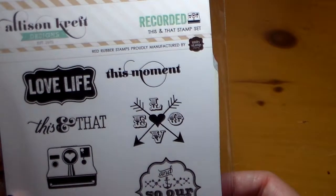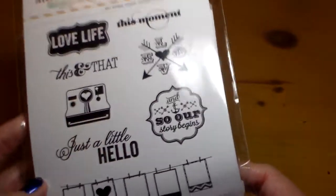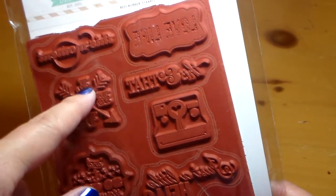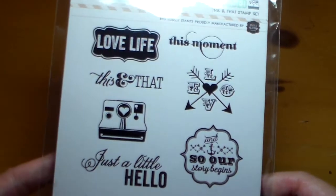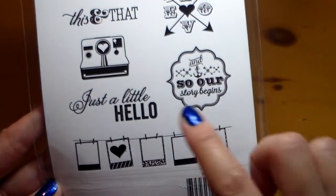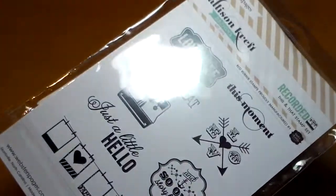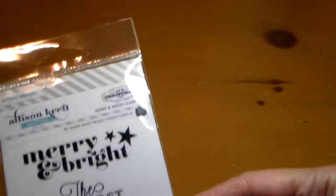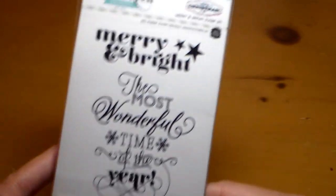This is an Allison Craft Designs stamp set, in conjunction with Webster's Pages and Unity Stamps. I love Unity Stamps — they stamp really well and they're just such good quality. I love that these are already cut for you so you just have to pop them out, because what I don't like is receiving a sheet of stamps and having to trim them myself — I'm always nervous I'm going to trim too closely to the image. But this camera here, I think it's so cute for Project Life. And then all of the stamps here are super cute. I actually got this for only $4 because it was marked down — really good deal. And here's a Christmas stamp set, also marked down. I thought these would be so pretty on packages that I mail out during Christmas, not just on cards but also on packages. I just couldn't resist.